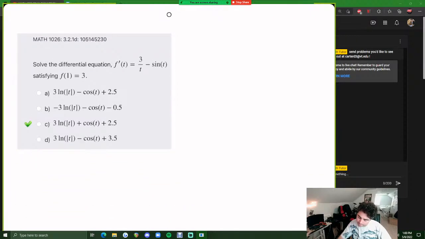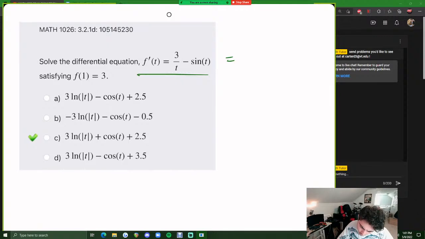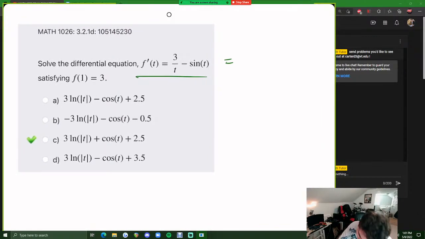All right, another thing I could see on the final, solving this differential equation using a very similar method. We want to start with f prime, and the goal is to find what f is equal to, so the antiderivative. So starting with the antiderivative, I guess before we find the antiderivative, let's rewrite 3 over t. If it's 3 over t to the first power, we can bring that t up and raise it to the negative first power.